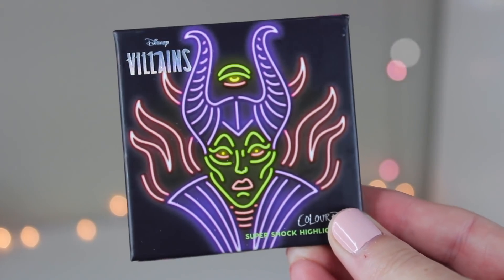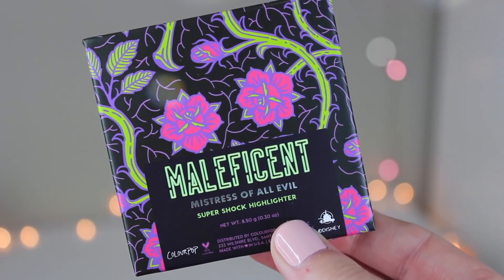The Maleficent one is also freaking badass — it's called 'Mistress of All Evil.' This one reminds me more of my ColourPop highlighter in Cotton Candy Cream, which I panicked about when I couldn't find it on the site. These feel so nice. This one is definitely more wearable and actually really close to my highlighter. It's beautiful. I'm so excited to try these. The other villains in the collection are Ursula, Hades, Dr. Facilier — I call him the Shadow Man — and the Evil Queen. They all look badass, so check out what colors are right for you.